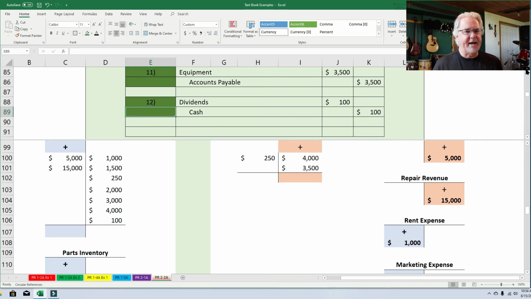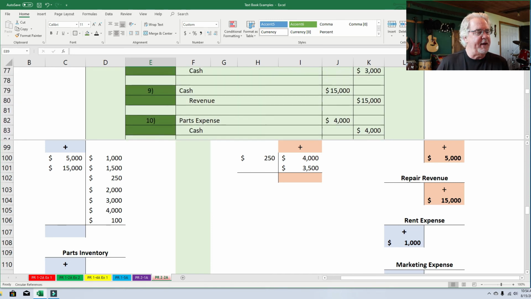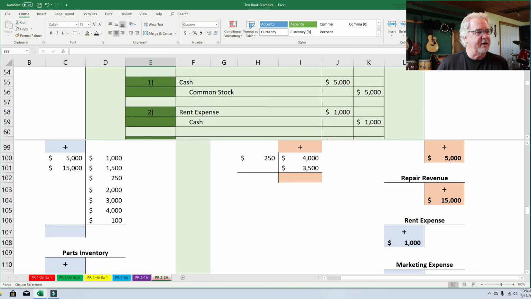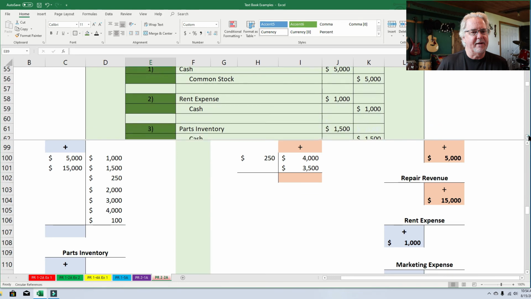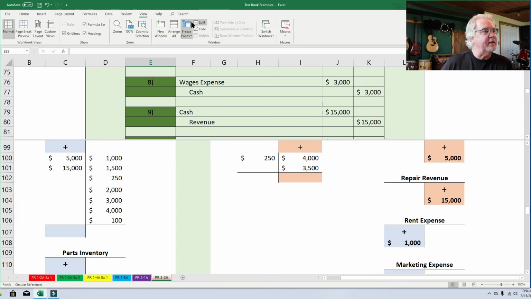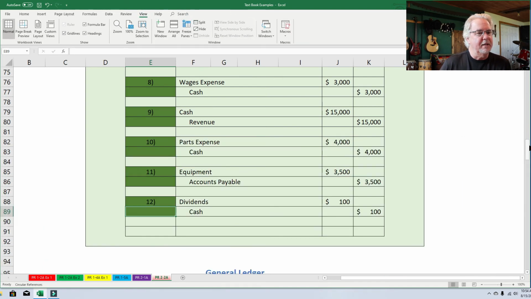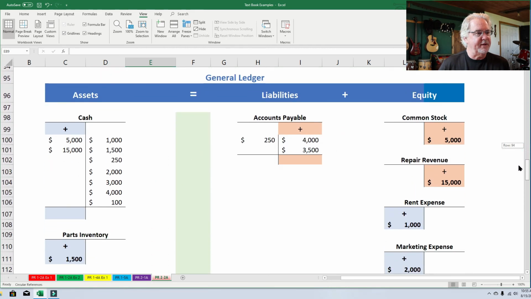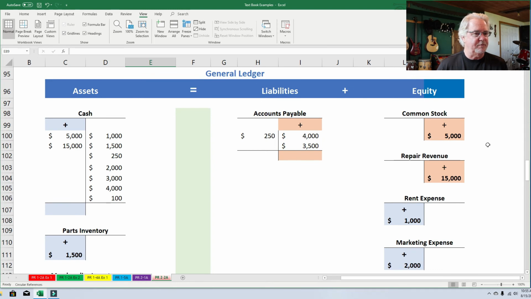So guys and gals, if you have been doing this very methodically, you can go back and check this general journal and you can say, hey, look at this. I marked everything off. Everything that needed to be posted was posted. I did not skip any. And then what you would do next here, I'm going to undo this split screen. So we're done with that general journal. That general journal is the gateway into the accounting system. So all you would do is, if you've been watching the previous videos, you know what to do now. Just take over from here in the general journal.